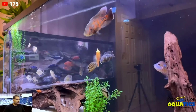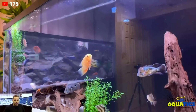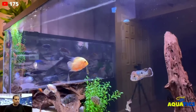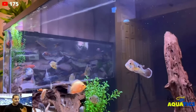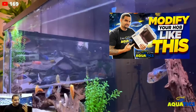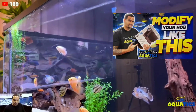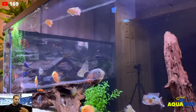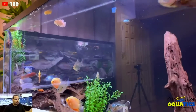Dai says HOB versus canister. Canister filters are always going to be stronger and better than an HOB, but if you're not ready to upgrade to a canister, there's nothing wrong with a good HOB. There are HOBs out there that do a great job. One specifically is the Seachem Tidal. Yes, I am a Seachem ambassador, but I guarantee you the Tidal blows all these other HOBs out of the water. So stick with the HOB until you're ready for a canister. And when you're ready for a canister, you won't go back to an HOB.